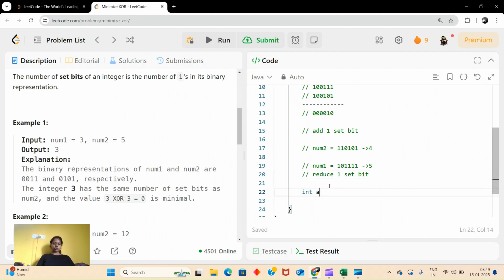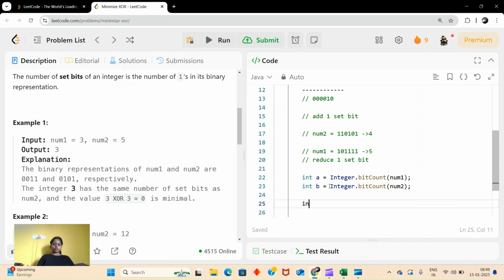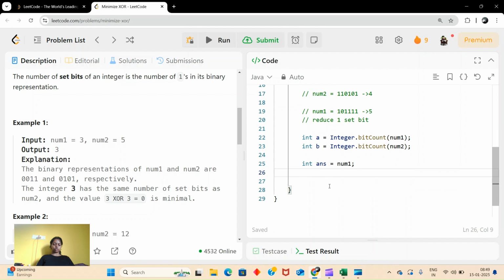So first is we want to count. So we will just do Integer.bitCount. This is a method which will give us set bits, of num1, and int b is equal to Integer.bitCount(num2), and our int answer is initially num1. We have to change in that only. For int i equal to 0, i less than 32 bits, and we have two conditions.